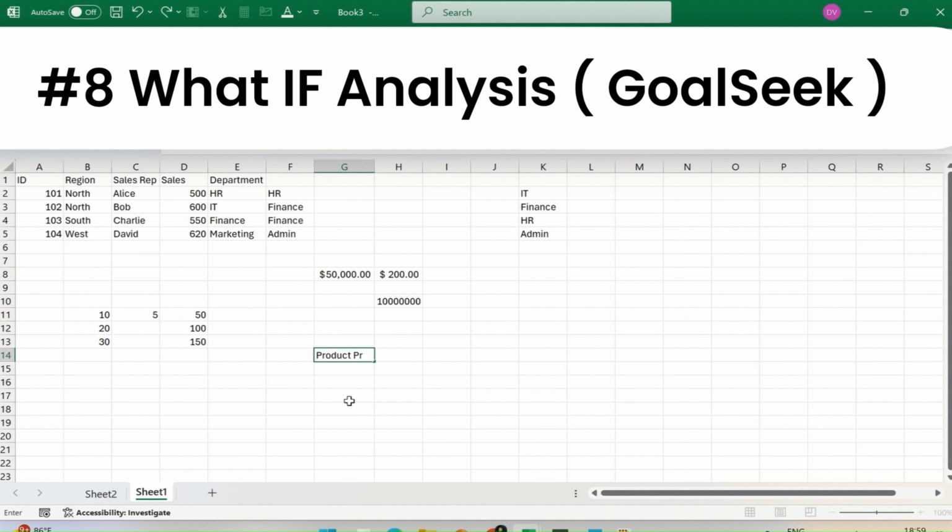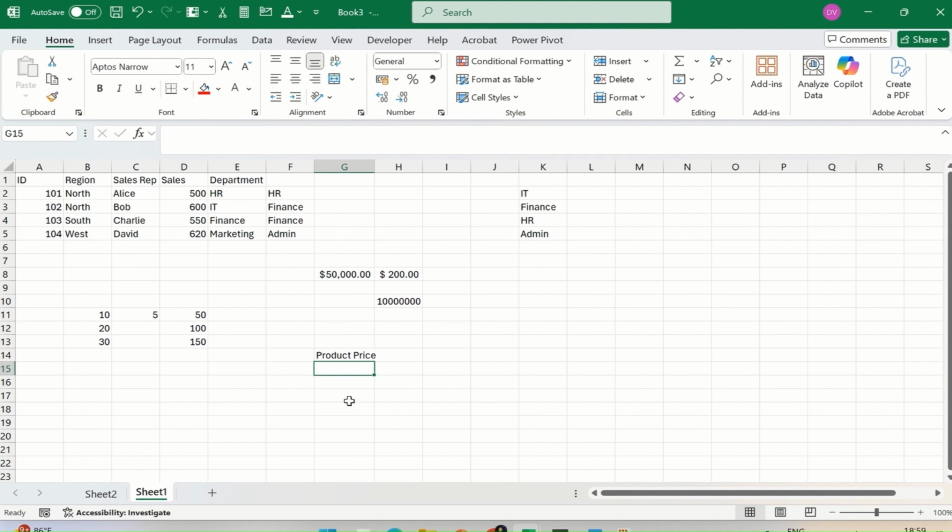Suppose this is the product price. I will say this is 200, and suppose this is the units sold. How many units I have to sell, I don't know. So this is the X for me. Okay, so total revenue I will get if I get this particular value, then only I will get this formula. I'll simply do a multiplication and I'll get the total revenue.